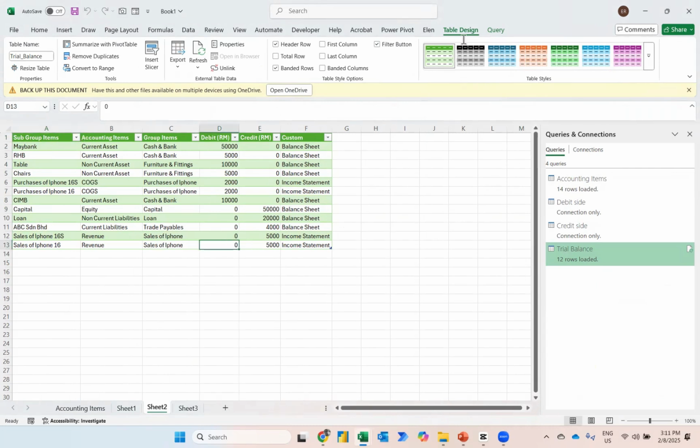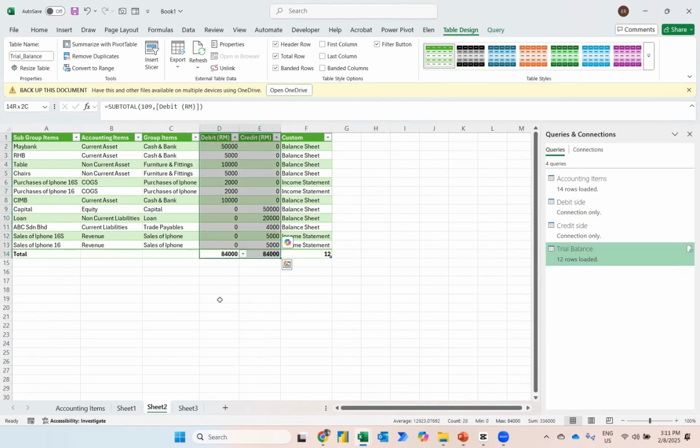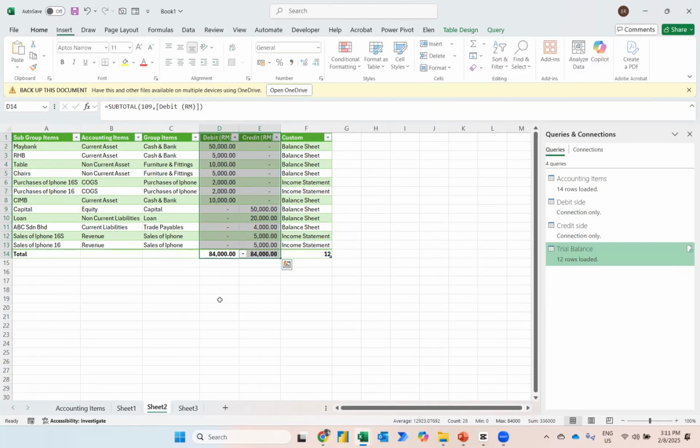And you can create a last column over here. So what I'm going to do is put here total. So this total over here, I want to calculate the sum, and same thing over here. So it is balanced. The name of trial balance is it should be balanced. The debit should be equivalent to your credit.